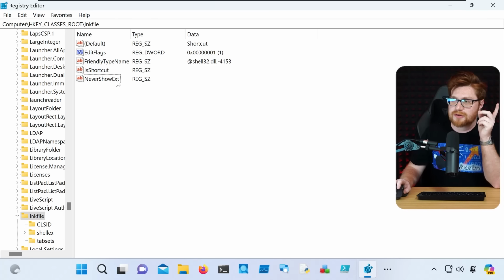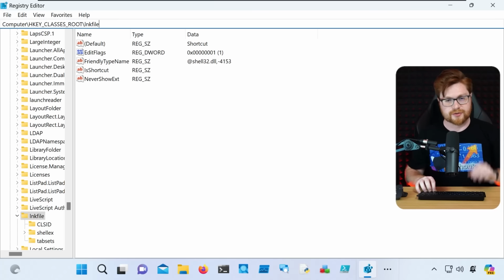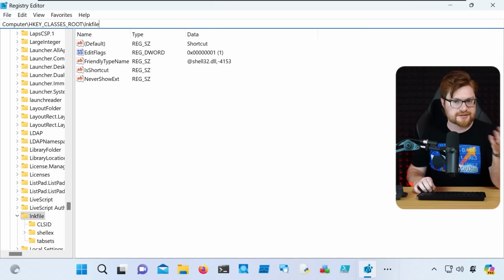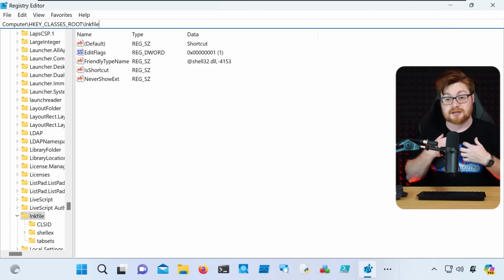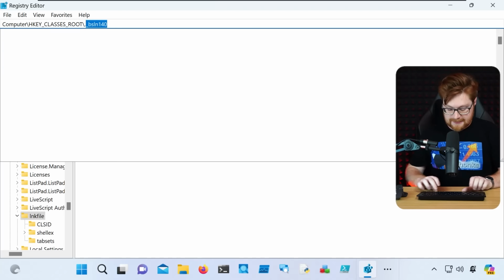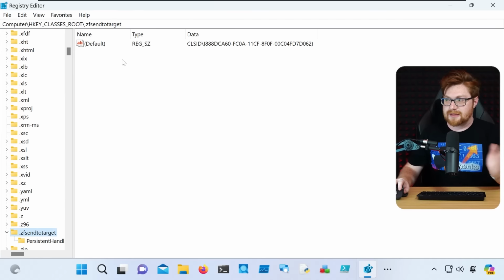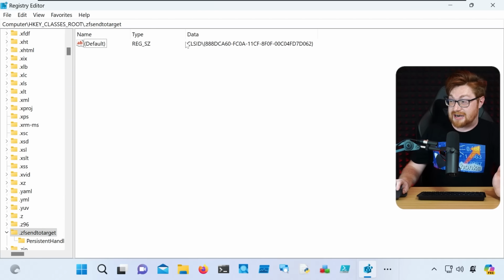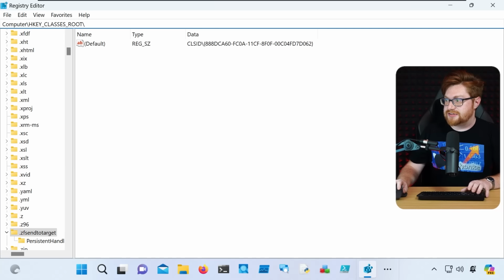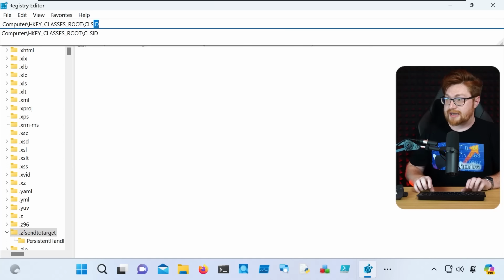But now let's go to some of those other oddball file extensions, like the ones that we thought were the most interesting, right? Our .zfsendtarget, like the zip file that we might be able to stage. Could we set a handler? Could we mess with that? Could we play with that? That was one example, right? And maybe that's worth tinkering with. .zfsendtarget looks like that goes to a CLSID. Could I play with that? That's CLSID 88DCA60. So let me try to get to that location.